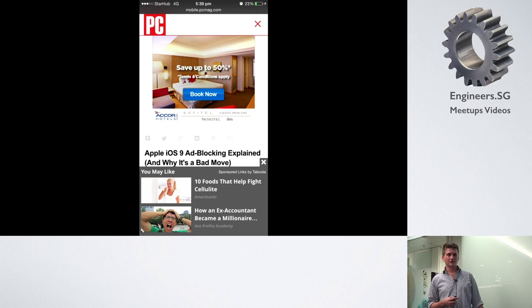In iOS 9, which was released today, Apple actually released some... Well, they're calling it ad blocking, but it's actually an API designed to block basically any given element on a web page. Most of it's come out in the way of blocking scripts for trackers and the like. But the effect is to stop this kind of thing from happening. And this is PC Mag basically saying that, you don't want your screen taken up so you can read the content. You really like it when we take up most of it.